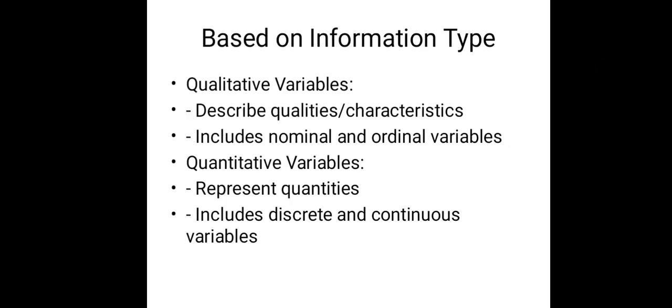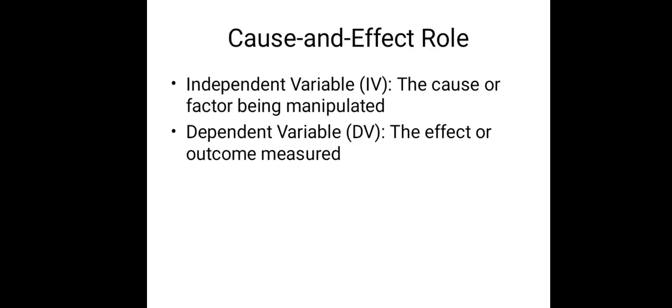So based on the information or type of variable, we can have qualitative or quantitative. These variables, qualitative or quantitative, may fall under the same explanations that I've given over categorical as well as non-categorical variables. You can pause the video and just read through. You see the nominal, the ordinal, the discrete, the continuous, they fall under the same.